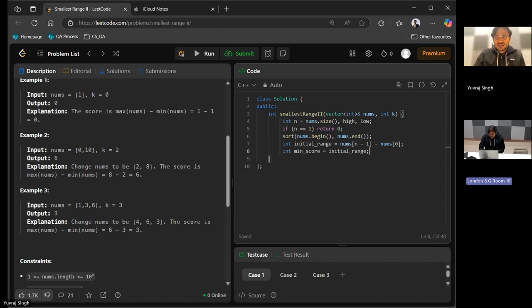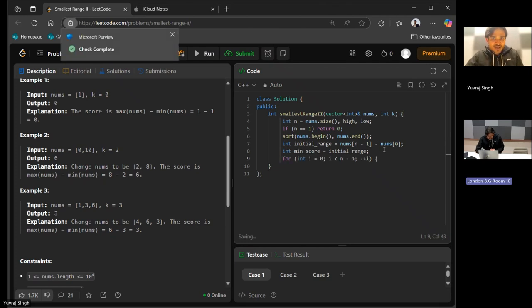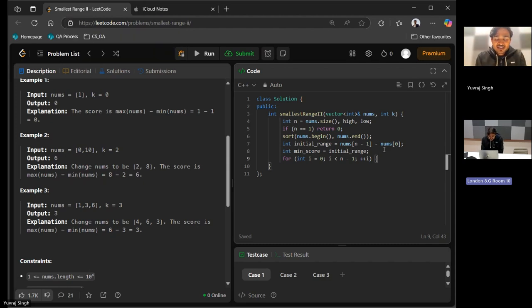Now we are going to do the operations like breaking the array at each iteration and then shifting, and then finding the minimum and maximum value. For that part, we are going to use a for loop. In that for loop, we are going to start the iteration from i equal to 0, and run it while i is less than n minus 1. Why did we choose n minus 1? Because we can just break just before the final value. So this is what we are going to do.